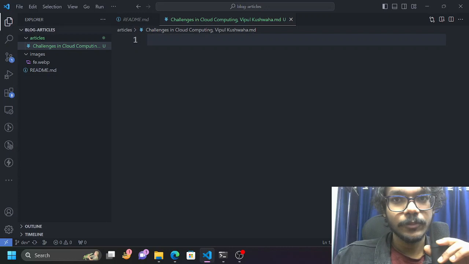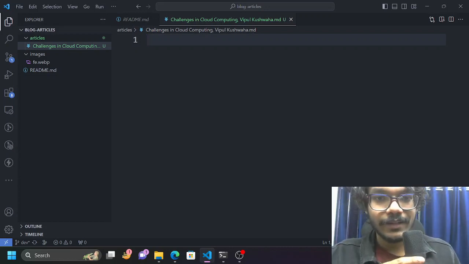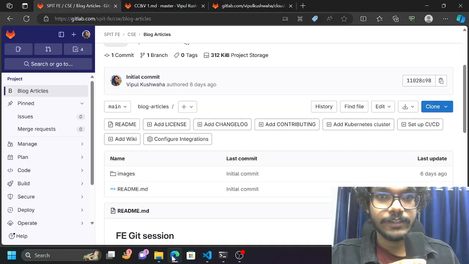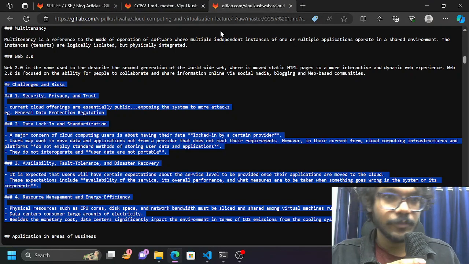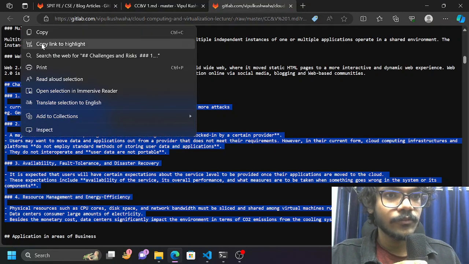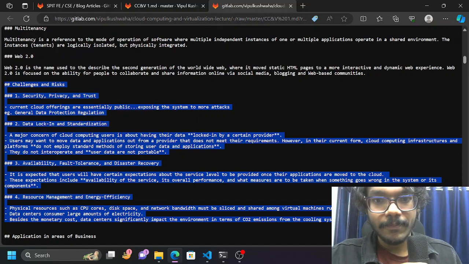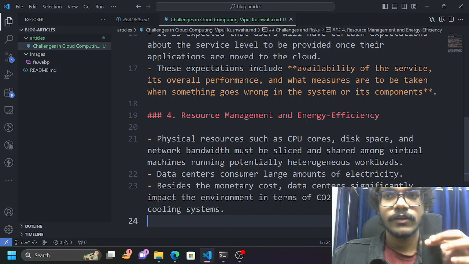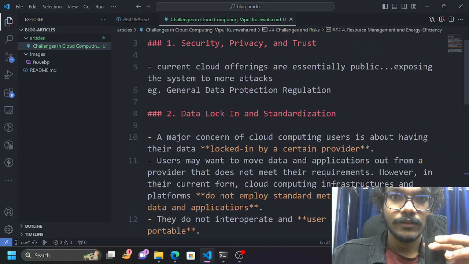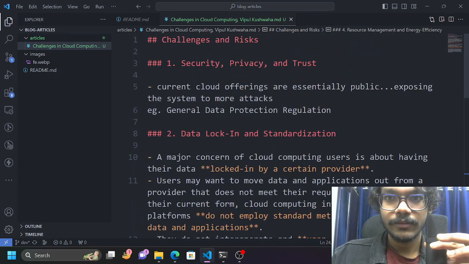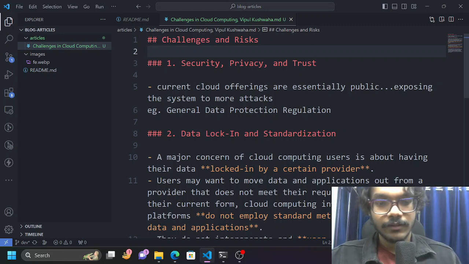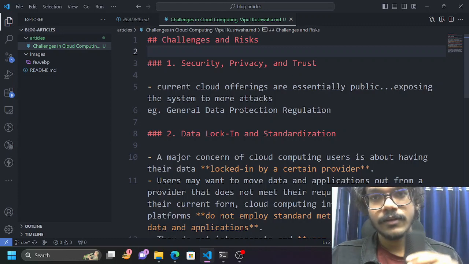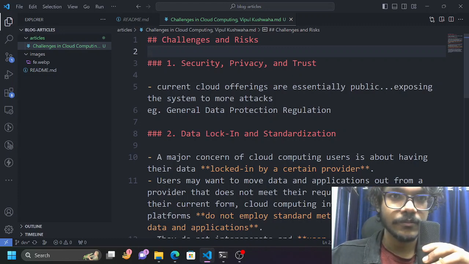Now that we are in this particular new file that we created, we can add the article. I have that article ready. It's a part of my notes and it's in MD. Now we can see that this article has been added. We can preview it and this is just fine.